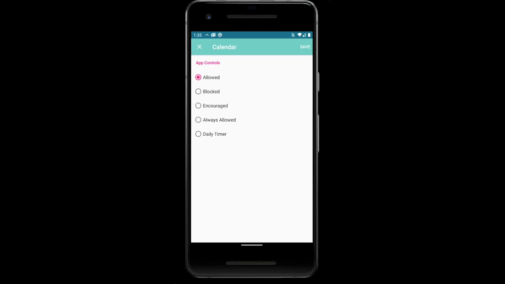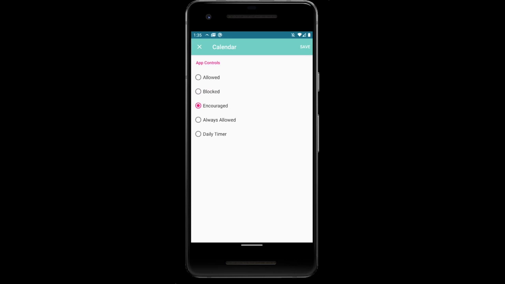All apps, when you first install Boomerang, will be set to allowed, except for browsers that are not filtered by Boomerang. So Chrome will be allowed, but Opera, Firefox, and other browsers will be blocked automatically as part of our block browser policy. You can turn this off, and I'll show this to you shortly, but keep in mind that that would then allow your child to access unfiltered websites. So allowed is the default way that we will set apps when you install Boomerang, and then you can control however you want. Blocked, pretty self-explanatory, blocks the app.